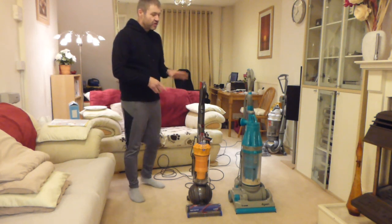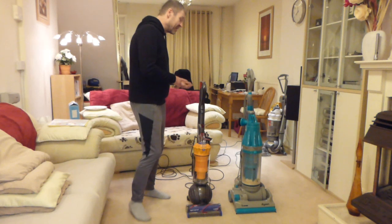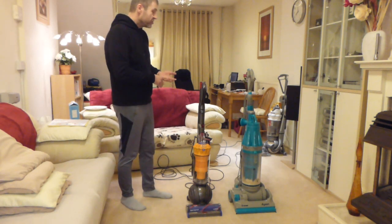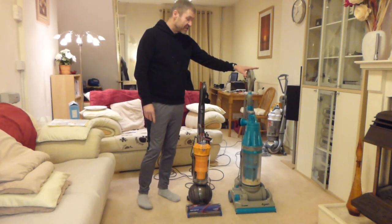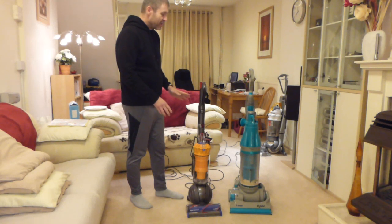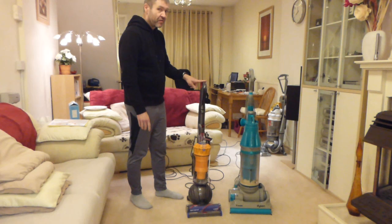I'm also going to do, to start with, a noise comparison test, because one of the selling features of this cleaner is that the new EU regulations are stipulating that all new machines have to be 80 decibels or less in terms of volume. One of the oldest criticisms of Dysons, especially the older ones such as this one here, which was the DC07, was that they were ear-splittingly noisy. Now, that has been the case with a lot of Dysons, but it's not the case with this. This is the quietest Dyson I've ever heard.